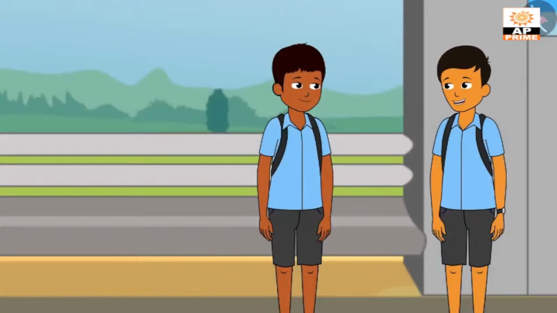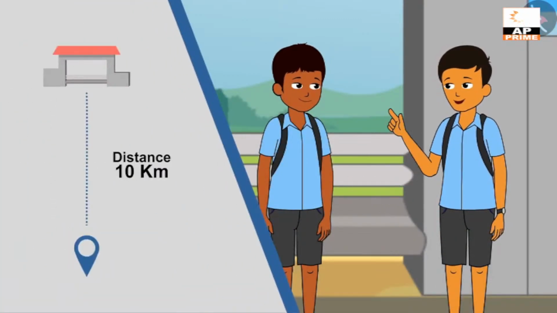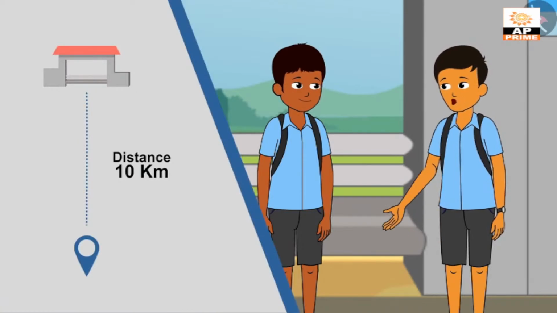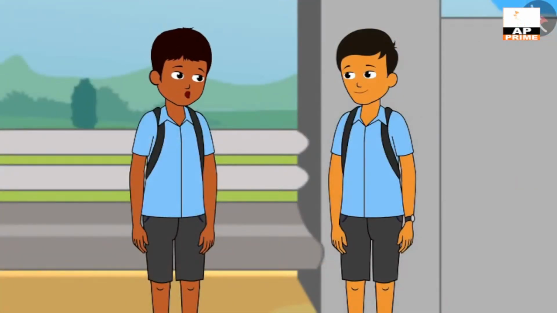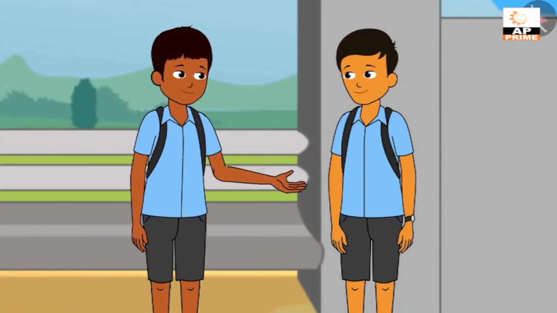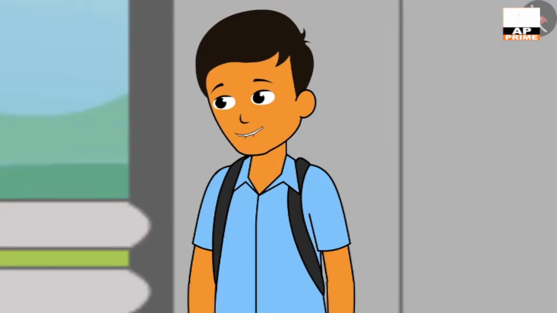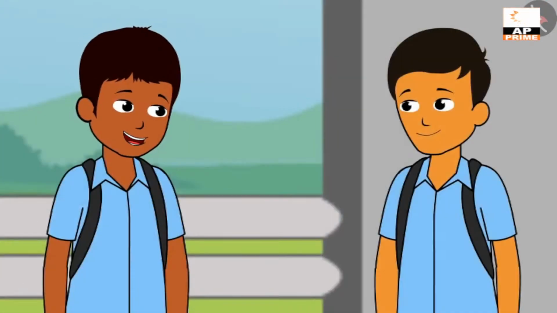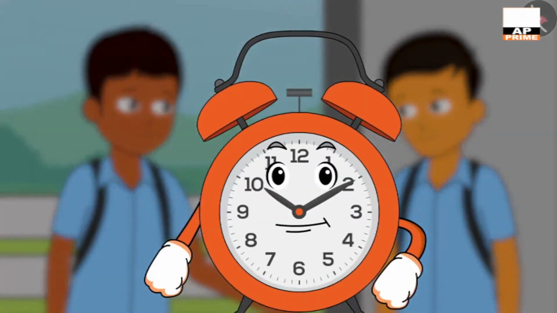The distance from our village to this village is 10 kilometers. I reached in 30 minutes and you took 40 minutes. So it means that your bus took less time to cover a distance of 10 kilometers. Yes, because my bus did not stop anywhere. My bus also did not stop.